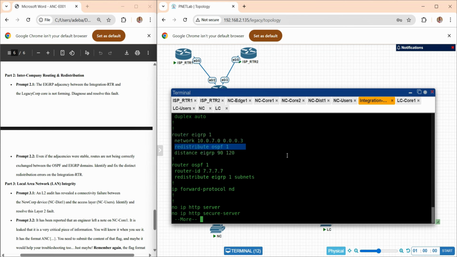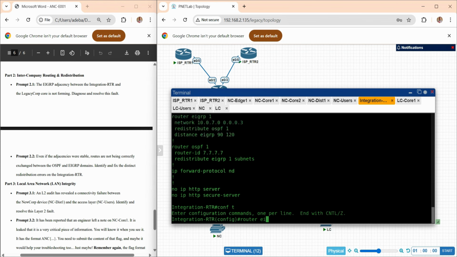So what we can do is either give it a default metric, so that when you import OSPF, it uses this default metric, or we can change this redistribute command such that it has all those other parameters it needs to be stable, like the bandwidth, the MTU, the load, and all of that. So let's do that.